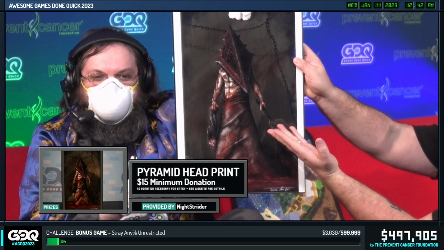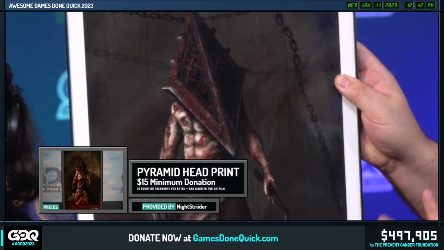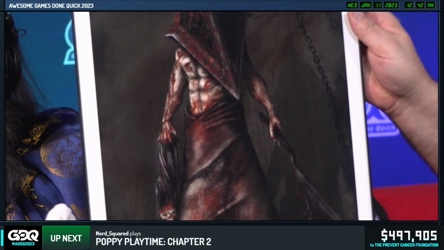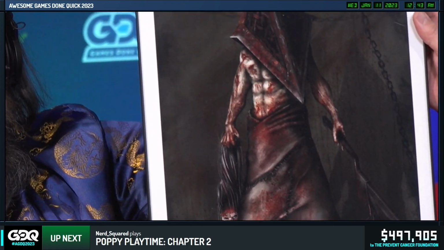Behold it in all of its glory, glory, gory. There were several words with G there. Wizards are not good with G's. There is no G in wizard. Please note that. And please note the excellent artwork of this print. A $15 minimum donation. It could be yours.